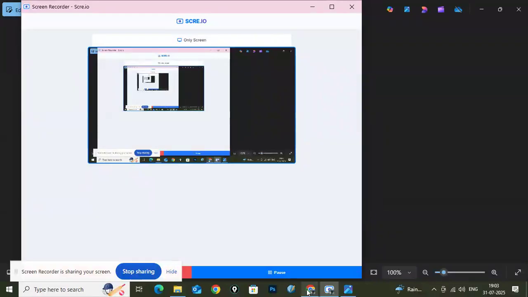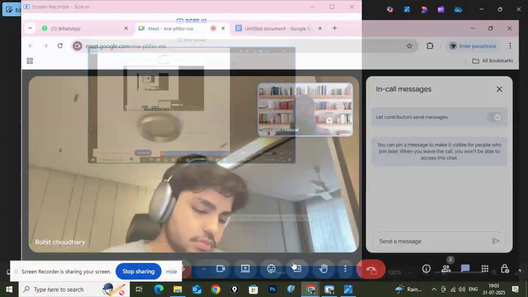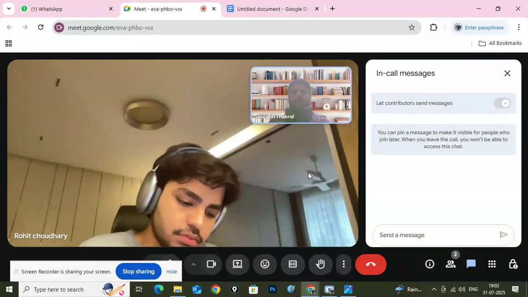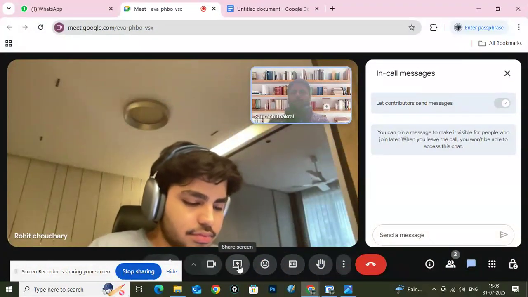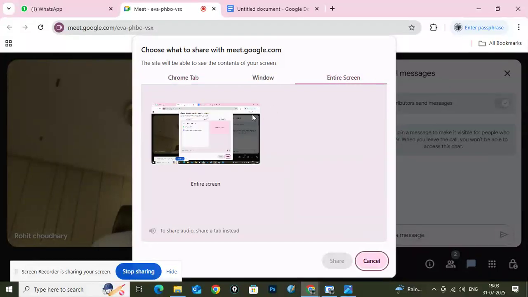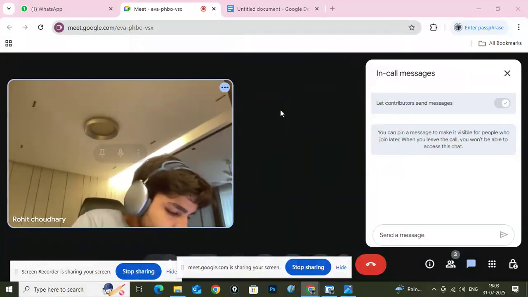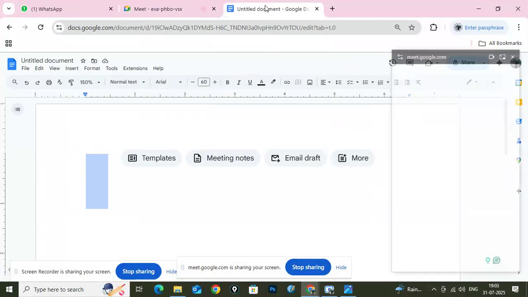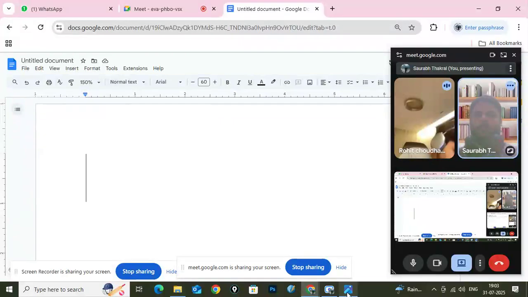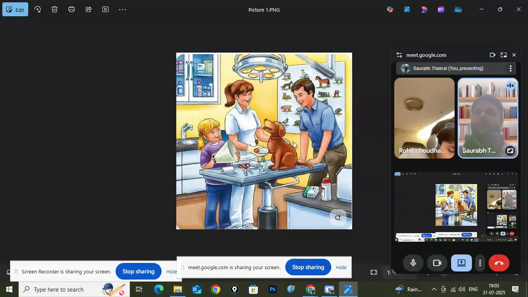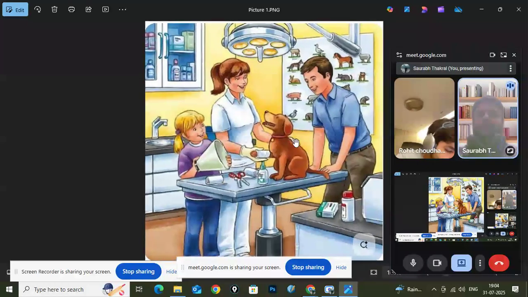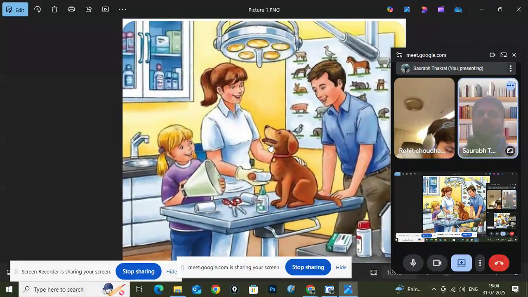Okay, so what you have to do is you have to make 8 to 10 sentences on this picture. You have to look at this picture and make 8 to 10 sentences. First, think of the sentences in English. Think of simple sentences, not too complicated. Simple sentences, simple ideas, and then we will translate those into Chinese.